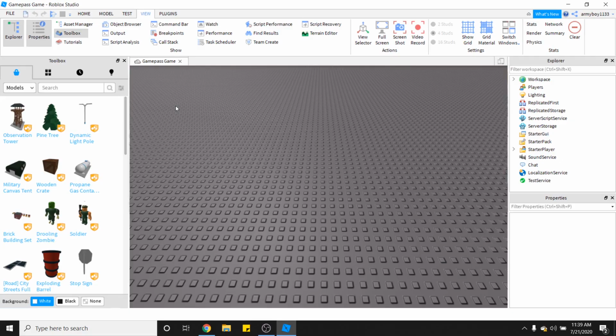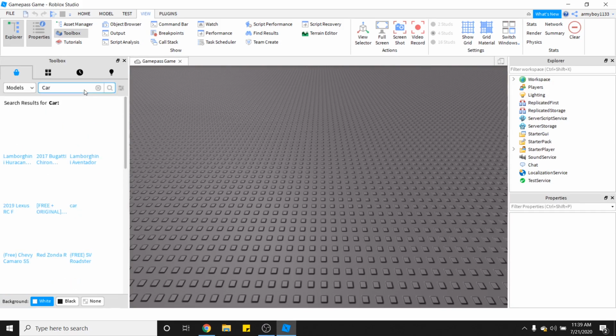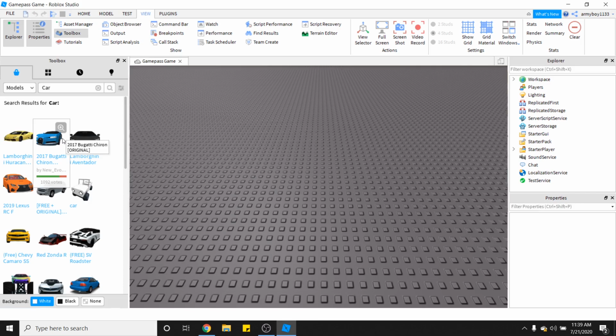Now you're going to go under this video and click on that Roblox link. That Roblox link leads you to a model on the Roblox site. Go ahead and click Get. This model is for putting into the car. We're going to go ahead and insert our cars here. I'm just going to be using the generic Roblox car.